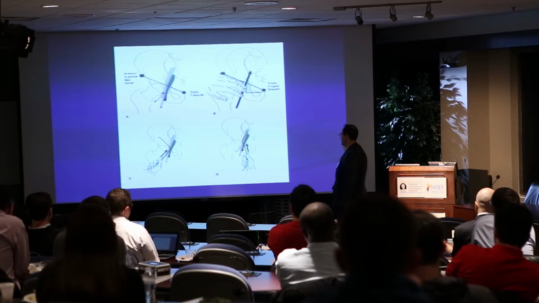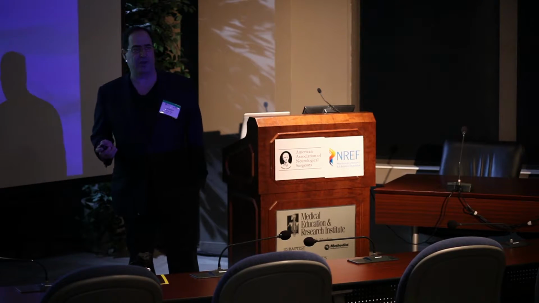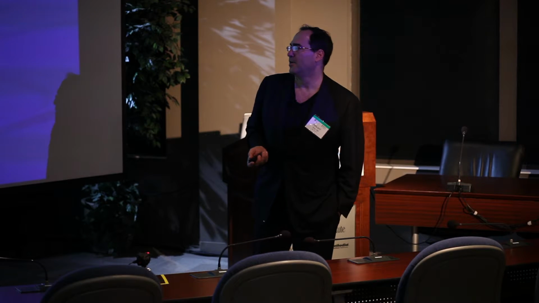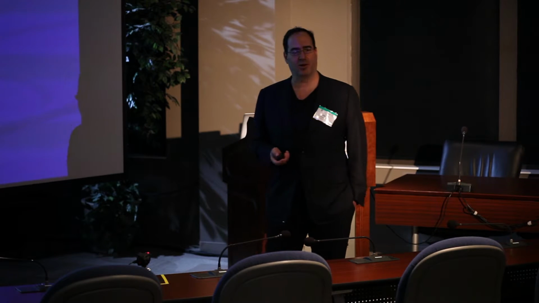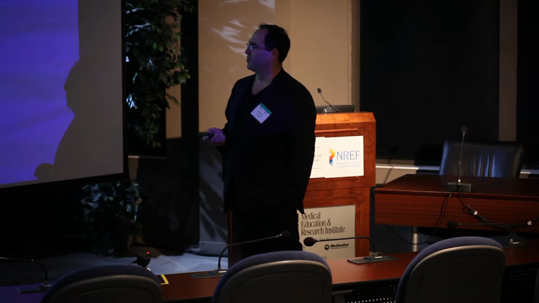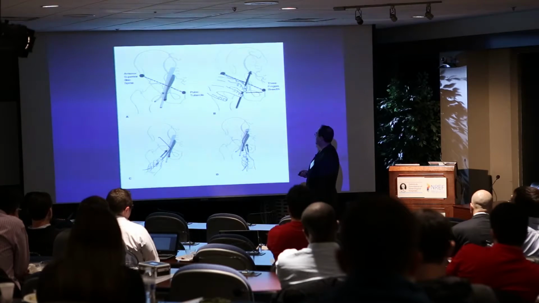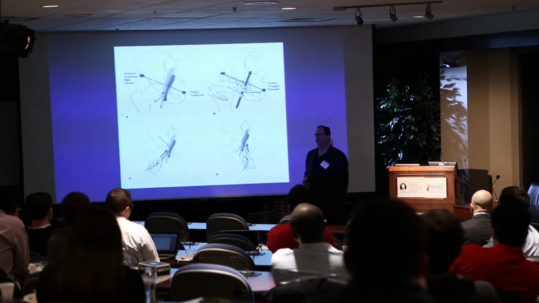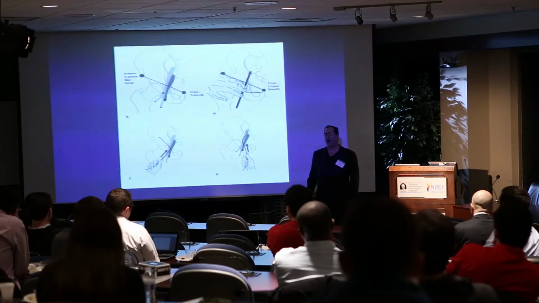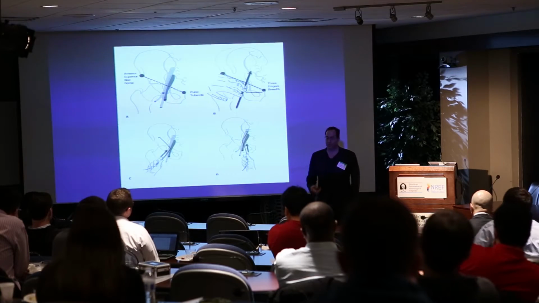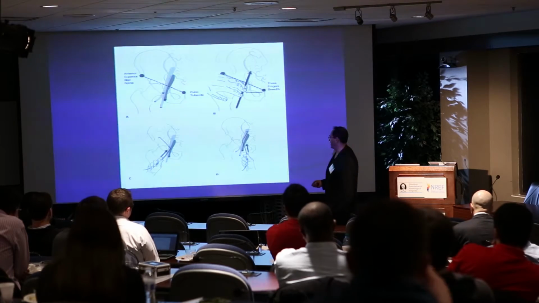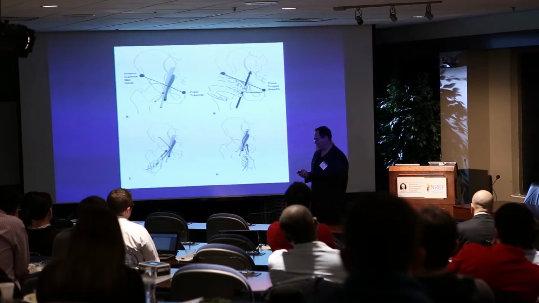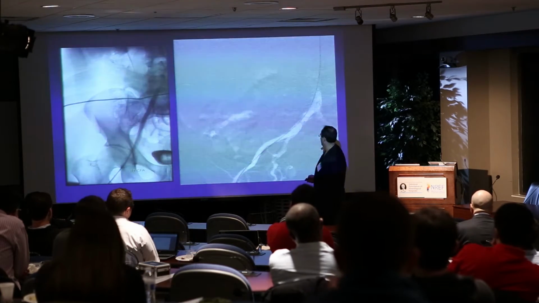Just some dynamics. At this point, I'm getting old and I've been exposed to a lot of radiation, so I usually have to stay in the control room at the beginning of the case while the residents and the fellows are trying to get their access, and you'll see wires going into different places. Either you're too high, too low, or you're in a small branch vessel, and you can see by the direction that it is, and often you can just reposition the wire and get where you need to be. And just some images.